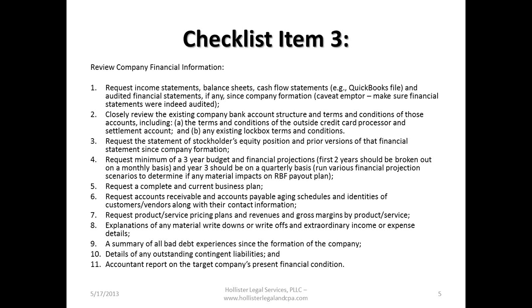Another key component, especially for RBF deals, is the aging of the accounts receivable and the accounts payable as well. See how stale they are versus current. The key is to have frequent collectability in the accounts receivable. If you're dealing with bigger companies such as Intel or Dell, and the company is a supplier to one of those entities, it's good to look at how frequently they are paid, because a lot of times those bigger companies will use a lot of their vendors as vendor financing and delay payments. So you want to build that into your revenue payment expectations as well.